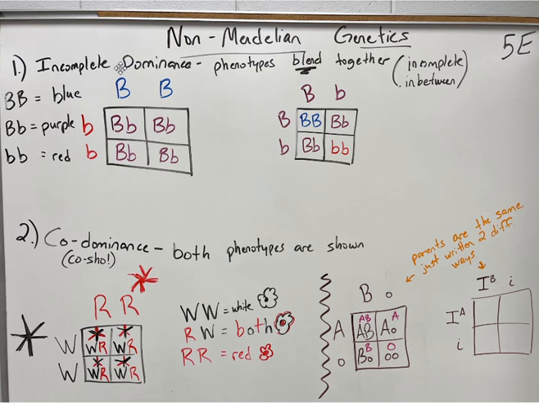Let's get started. So incomplete dominance means, if you think about what these words mean, we've got dominance, and this is going to be not complete. So there is a dominant letter. We see capital letters here, capital B's, but it's not going to be the same dominance as we would typically see with Mendelian genetics. So let's say that if there's three colors, you can talk about fish color or hair, feathers on a bird or whatever. It doesn't really matter. We're just going to say that blue is going to be that dominant gene. If that dominant gene shows through, it's going to be blue. If the recessive gene shows through, it's going to be red.